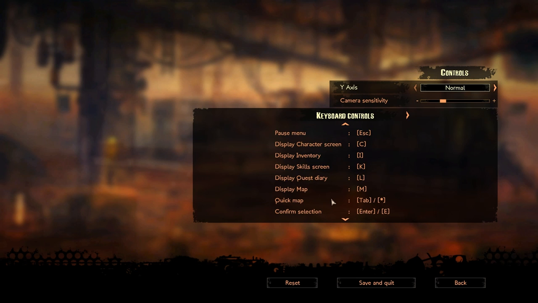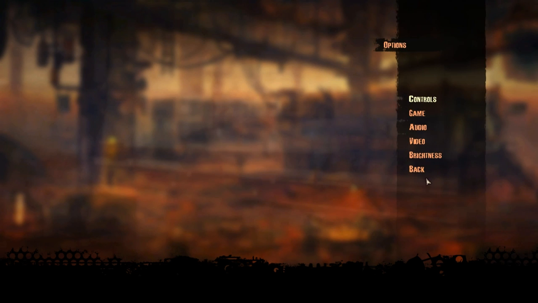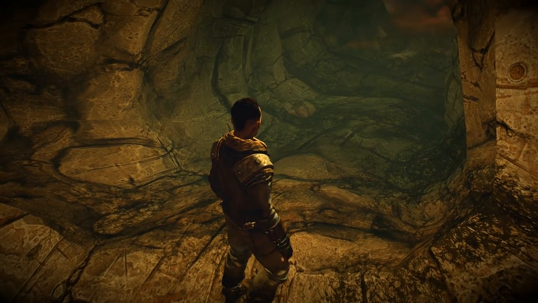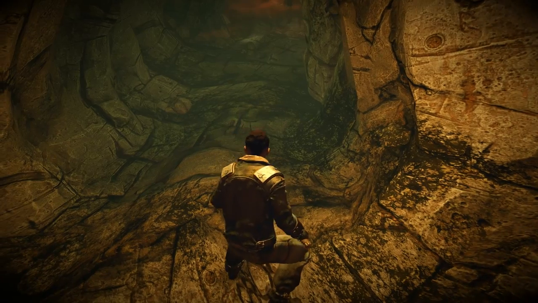Quick save. Oh, I should quick save too. Stealth. X. Okay, that's easy. Alright, back. And then F. Back. Resume game. Save it. F5. X for sneaking.